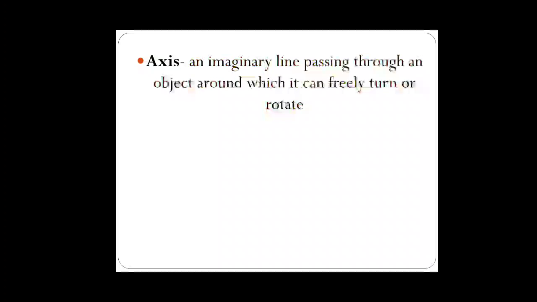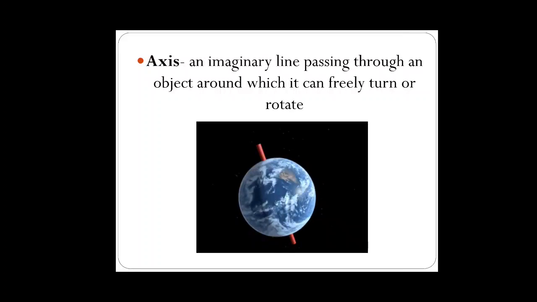So in the previous class we have seen the introduction of globe, right? And we have seen the meanings of new words also. The next topic is about axis. Okay, a globe also shows how the earth rotates on an imaginary line passing through its center, right? That particular line is called axis.